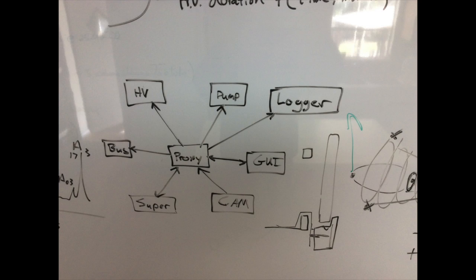The software and electronics to do this control are based on the Raspberry Pi. And the software is divided into 7 primary packages, all connected to a proxy server. This is designed to operate over the network, and so each of these software packages could be running on a separate machine. They can all be running on one machine, either the Raspberry Pi or a PC, a Mac, or a Linux device.